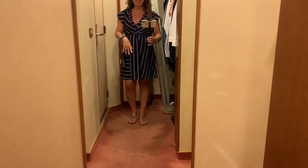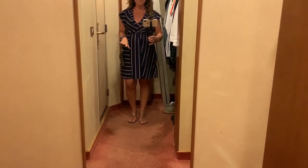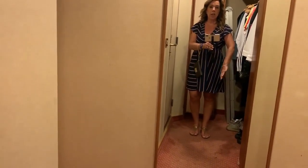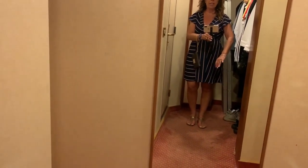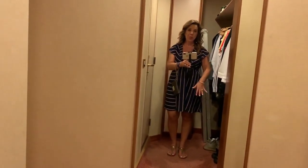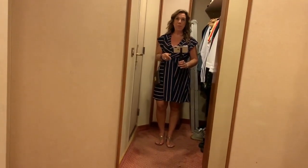I am wearing this ring I picked up. Again, I just decided to wear this sort of blingy type of ring. And this is a little bit different. It is my Swarovski bracelet. It's a different Swarovski bracelet that Frank got for me a few years ago, and I just find this super cute. And again, my Eternity band, which is like my favorite, and my grandmother's vintage ring, which again is something that I just love to wear. So that is what I'm wearing to dinner tonight on our cruise.